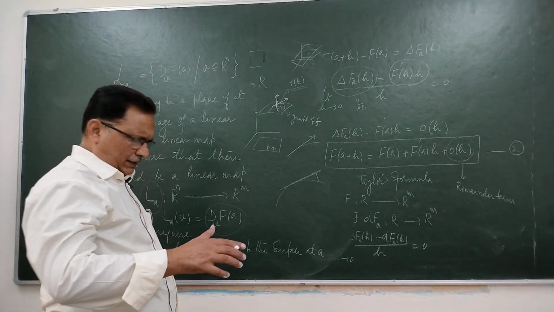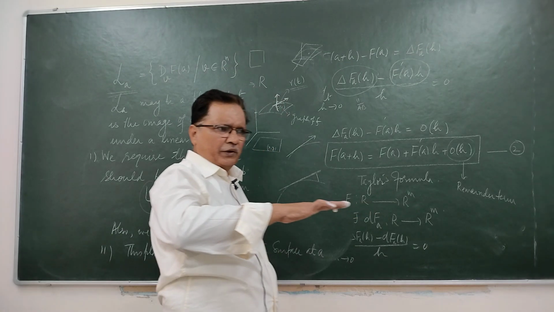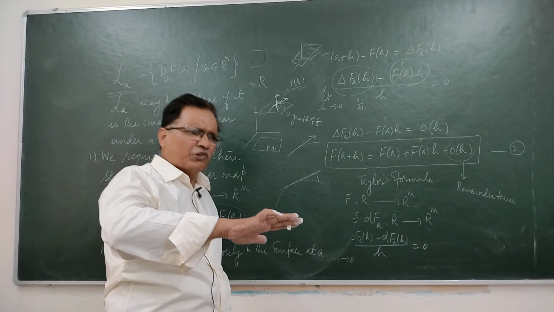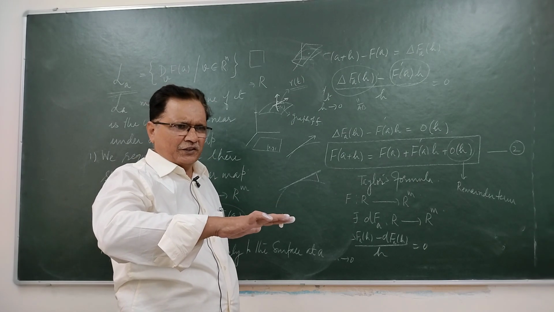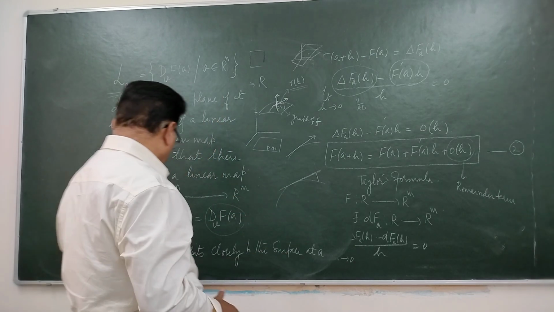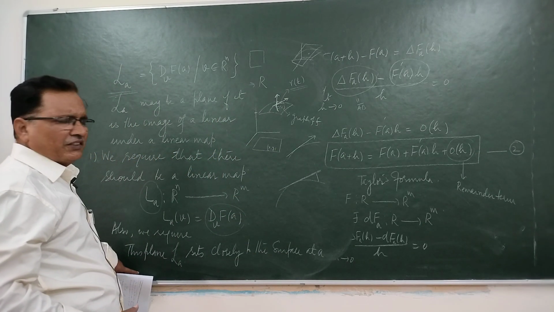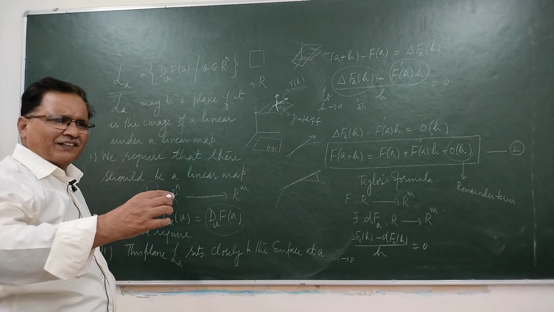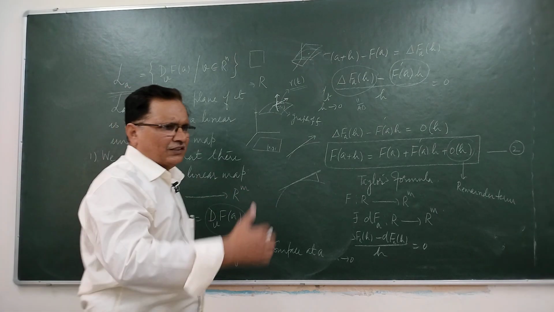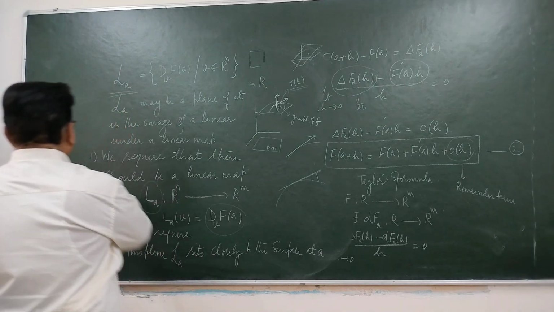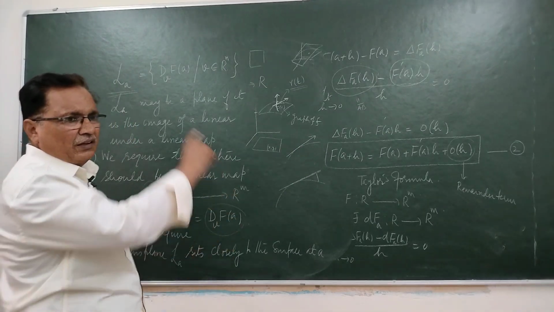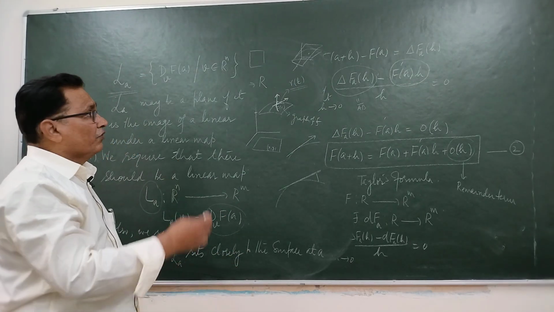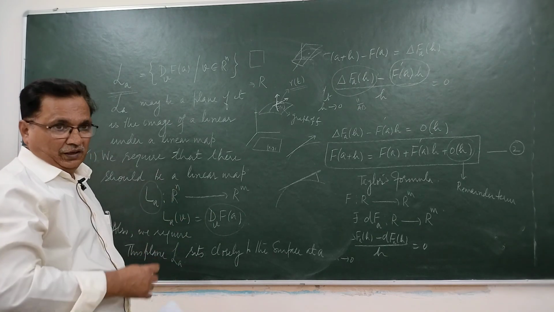Look, there is a possibility that there is a plane passing through the point f(a), but it is not in fact tangential to the surface. It may be a little more tilted than we require. So in order to make it sit tangentially, we need to make some other changes. And this requirement is equivalent to saying that the difference between the nonlinear change and the linear change should go towards zero faster than h. Okay, so whatever requirement we had in the first case, in our earlier definition from R to Rm, now becomes a necessary and sufficient condition for a function to be differentiable from Rn to Rm.